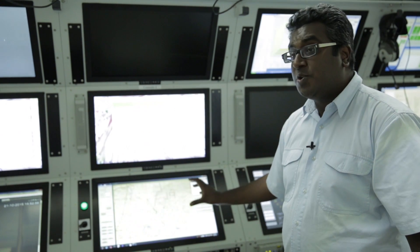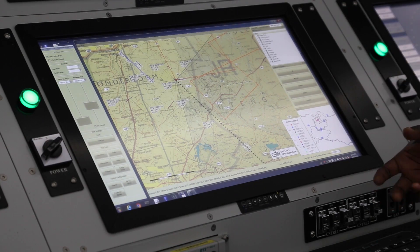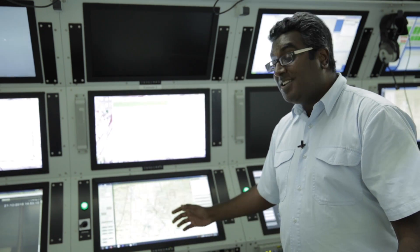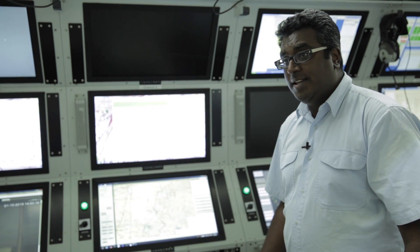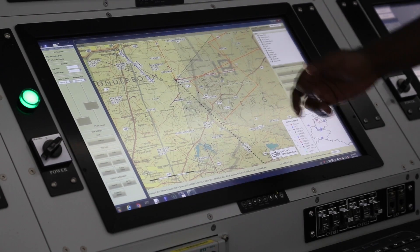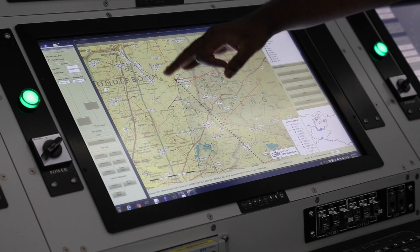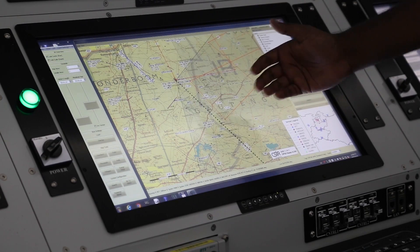This is the situation awareness display. It's allowing us to get both the SPIDER tracks and the Mekot tracks into one area of view, so we can see where we are relative to a variety of things around us. The purple lines and dots represent the search radar providing possible detections, while the dashed grey line is Mekot — the tracking radar — looking in one particular direction at any point. So you get that full 360-degree view with SPIDER and that pencil beam view with Mekot.